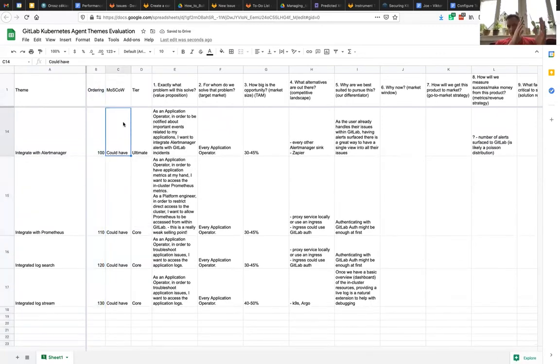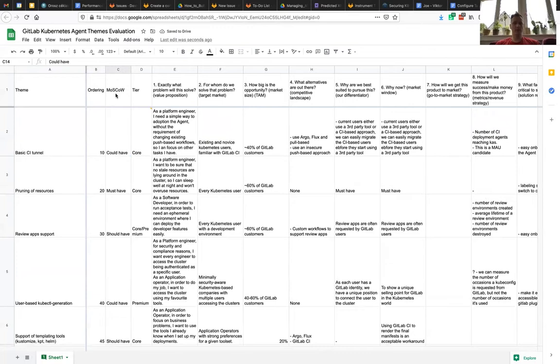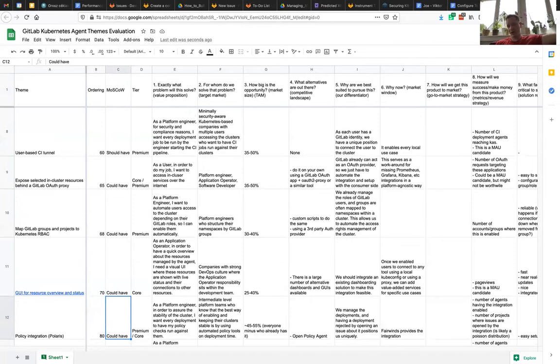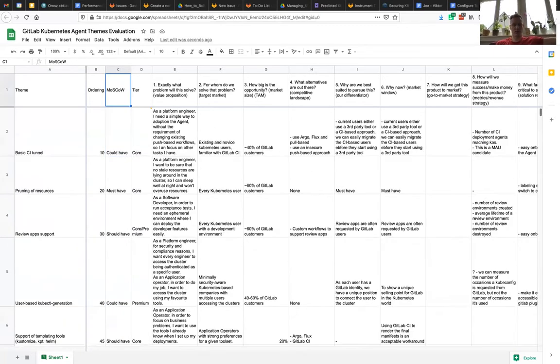Okay, so this was the quick overview. Now let's see what I did. MoSCoW is a very simple prioritization technique. Must-haves, should-haves, could-haves, won't-haves. These are the names here, and you can see everything was added accordingly. There were a few won't-have items as well, but I did not even add those to this list. If you are interested, I can tell you those. All of those were technology-dependent setups. That's why I decided that we don't want to go that way.